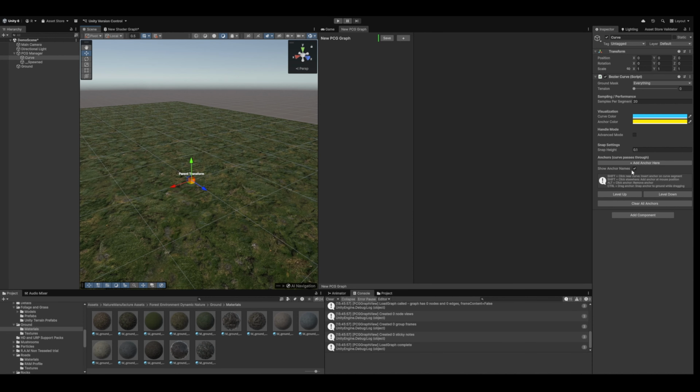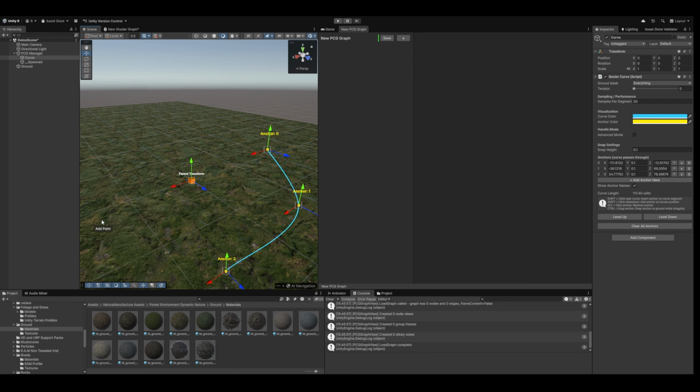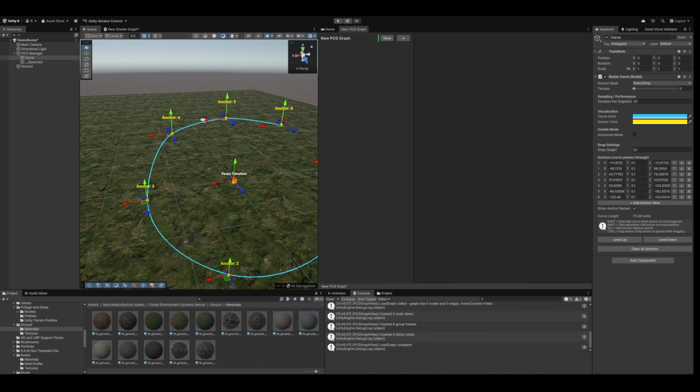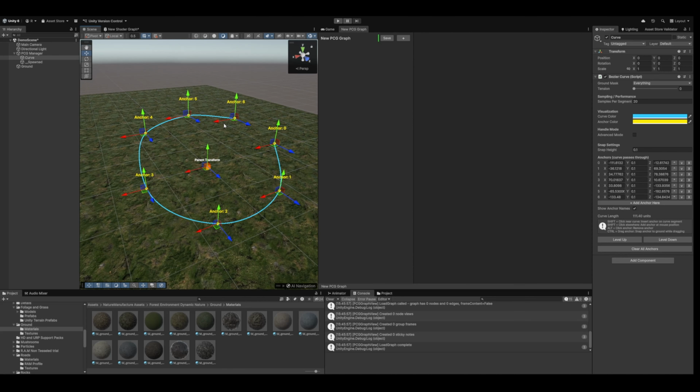There's a little bit of description in here explaining how to add and remove anchors and so on. So I can just start by holding shift and clicking around. And if you hold control while you're moving points, it'll snap them onto the ground. And there's a setting here which allows you to say how far off the ground you want these to snap.